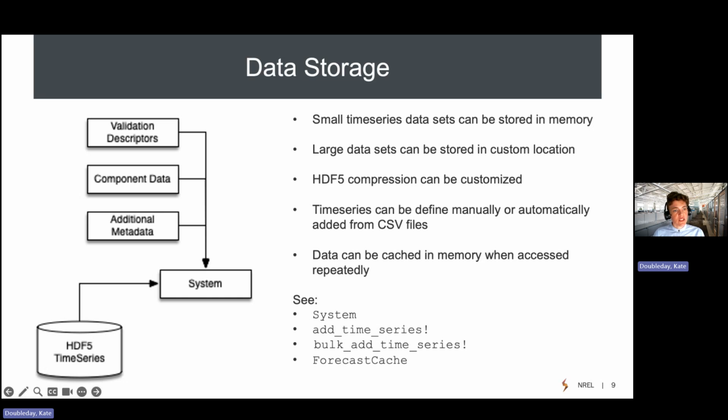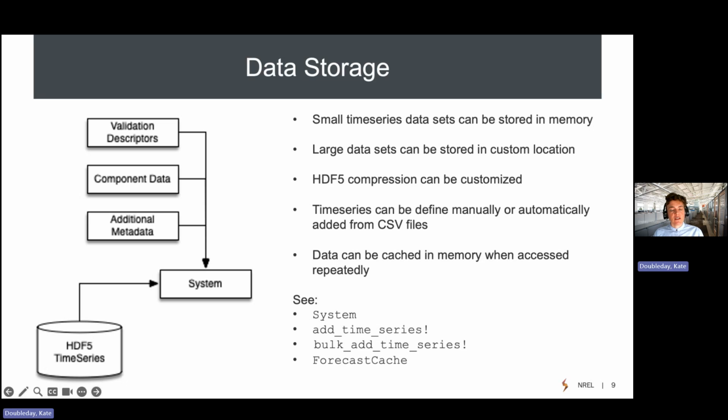Typically, time series is stored in an HDF5 file that is then linked with your power system, but small time series datasets can be stored in memory for faster performance. Large datasets can be stored in a custom location. By default, this is located in the temp file system. And if you don't have enough storage there, you can choose whatever location has sufficient storage for very large time series datasets.